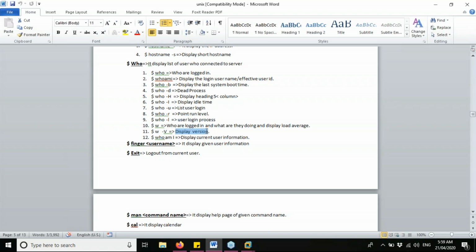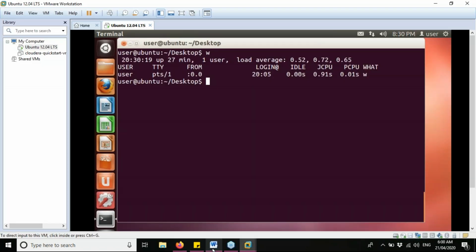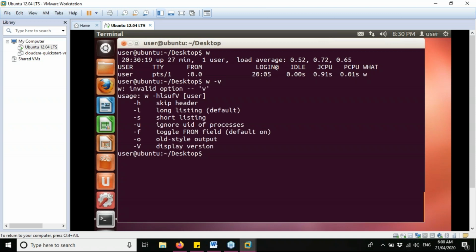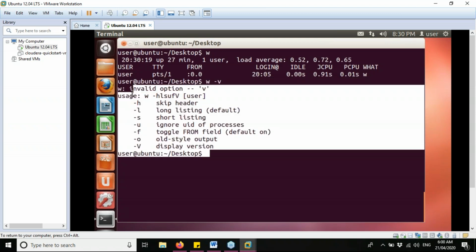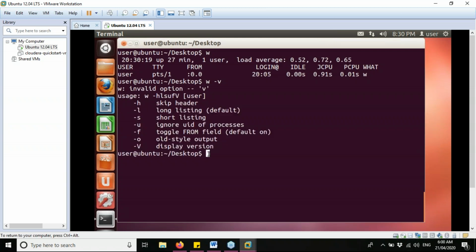Now in order to check the version, we would just have to run the command w space -v. Now see, these are the ones.